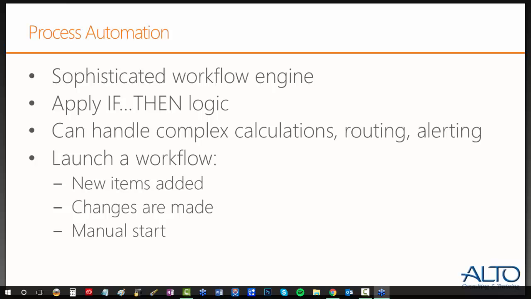You don't need somebody with years and years of software development experience to take advantage of the workflow engine. We have sophisticated if-then type logic, complex calculations. We can do routing and alerting and so on out of these workflows. Workflows can be manually started, so somebody can decide, hey, this particular list item needs this process applied to it. We can launch a workflow automatically anytime somebody attaches a new item to a list. We can launch workflows when a change is made to a list.